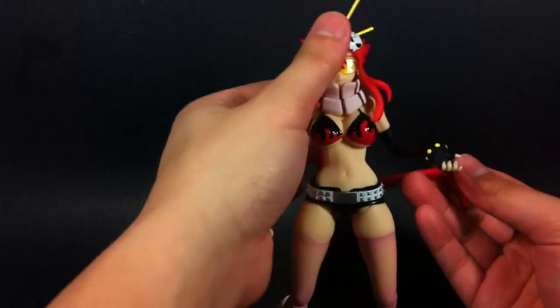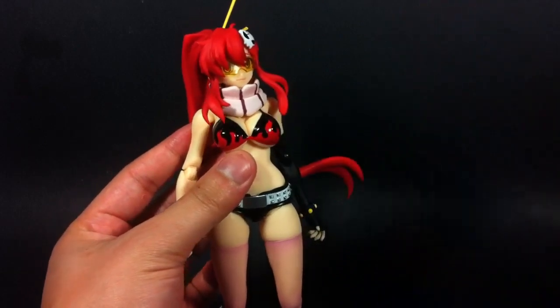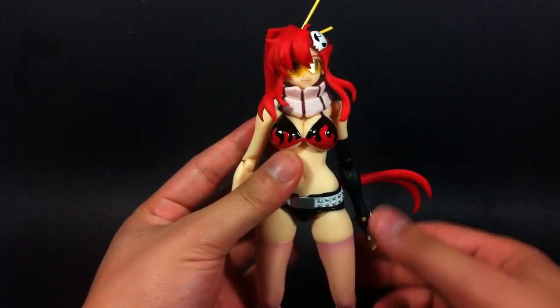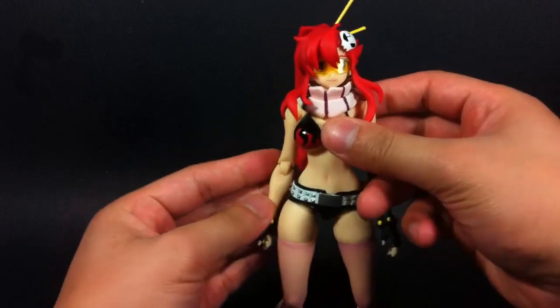Articulation at its core is pretty good. It's exactly what you'd expect from a Figma figure — very similar. And while that kind of sounds good, it's also kind of a disappointment, because when you think of something this big and this expensive, I expect just a little bit more. Frankly, I'm kind of disappointed at the base of it.